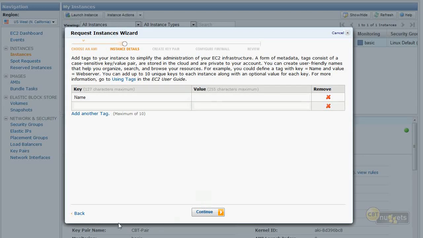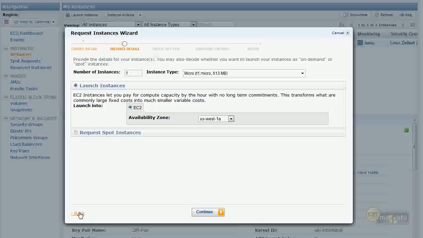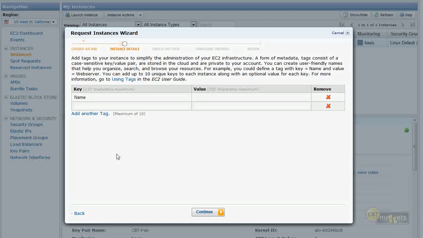Okay, so that was my bearing check. We know where our instance is. We know what kind it is. We know EBS storage. We know all of that kind of stuff. So now we're into the tags. What are tags? Tags are just a way for you to identify your instance however you want. It is kind of free form. Think of it as a micro database that you can use for each instance to describe it, so when you're looking for certain instances, you know what they are.